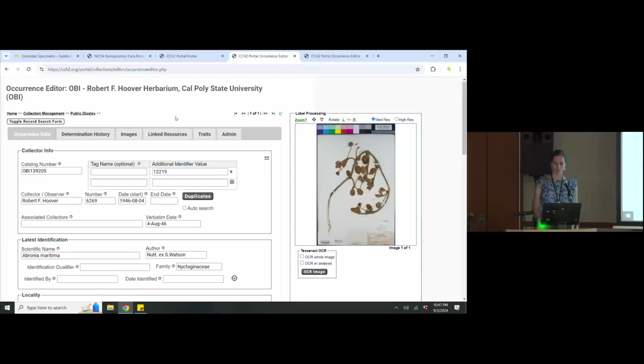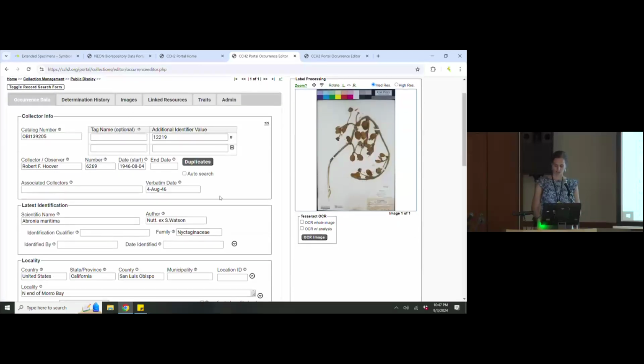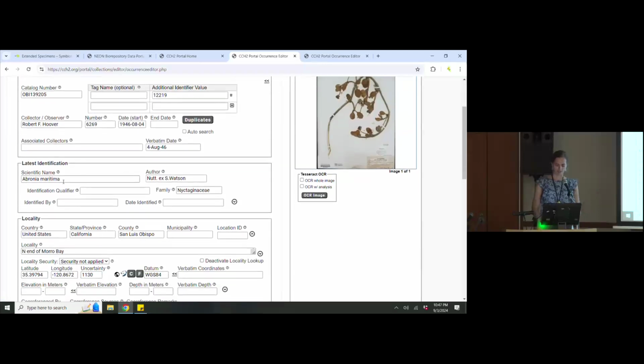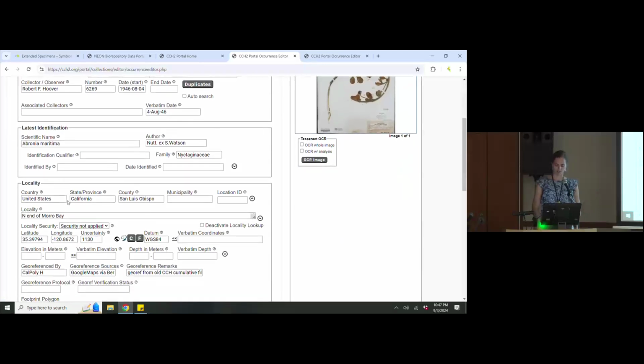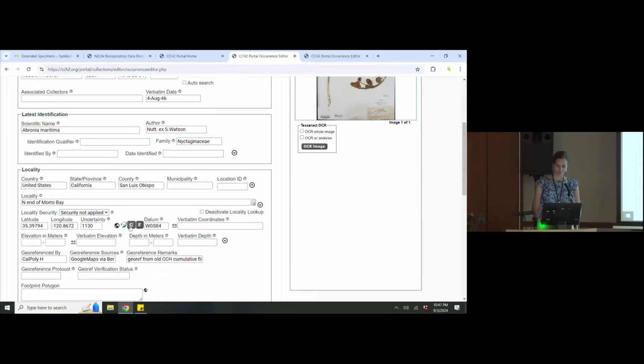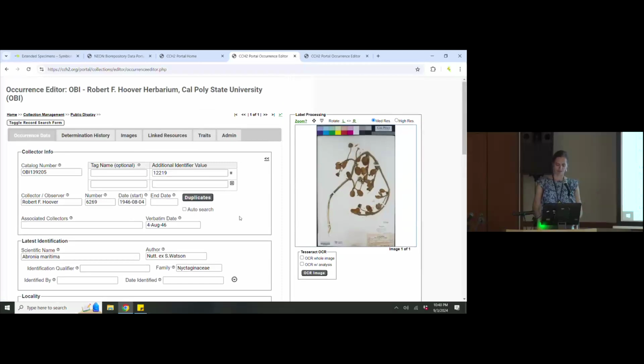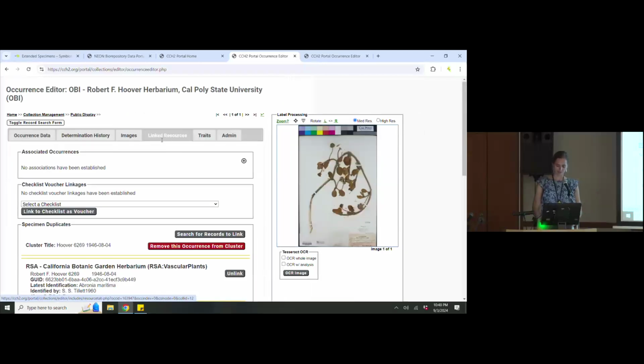So what I'm looking at right now is the data entry page for a Symbiota collection. So all the digitization can be done in here with all of our links to the taxonomic thesaurus, to our geographic thesaurus, to our geolocating or georeferencing tools, etc. But I'm going to hone in on this linked resources tab here.